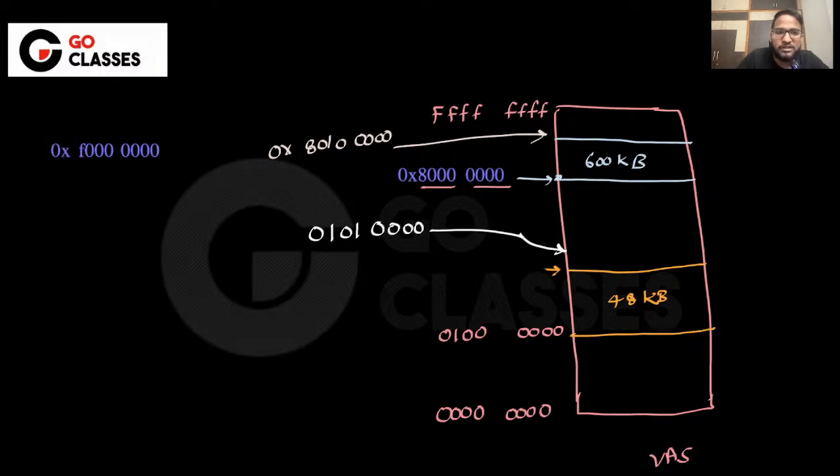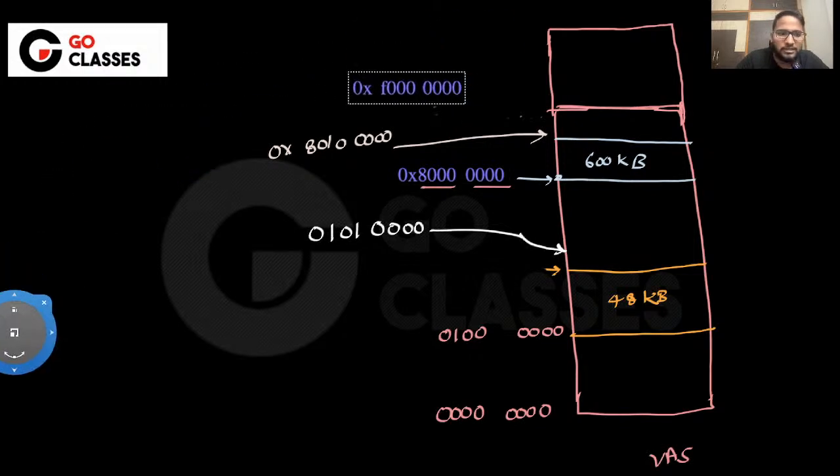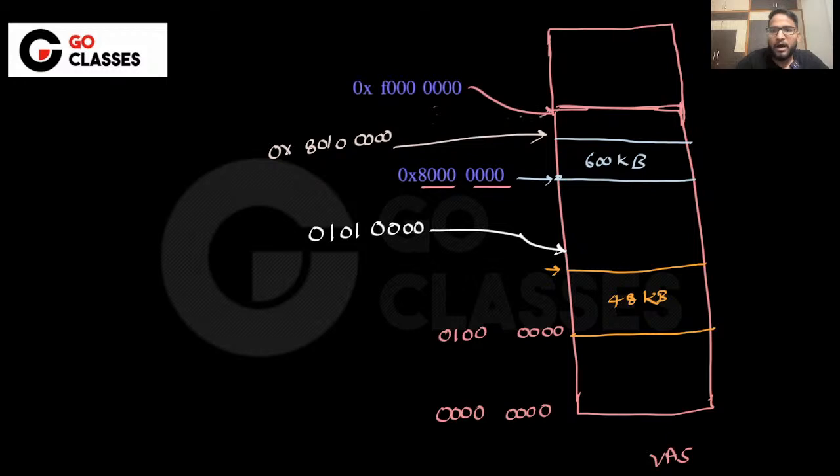So maybe this is somewhere, okay. Maybe this is far from this address also. So this is somewhere, let's suppose here. Let me just make the diagram a little more clear. So let's suppose the address which you are talking about is somewhere here, right? So this address is somewhere here, and from this address there is 64K that you are using. Okay, let's not worry about that. What will be the number after that 64K?